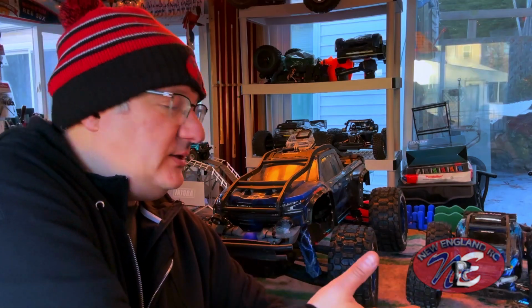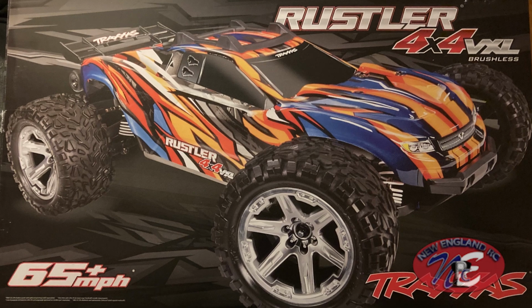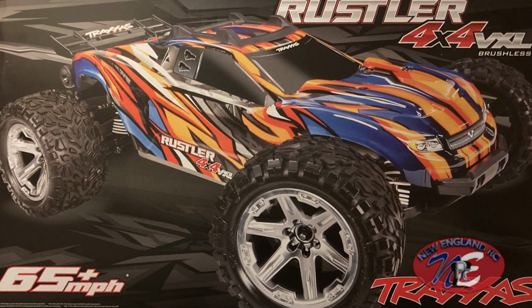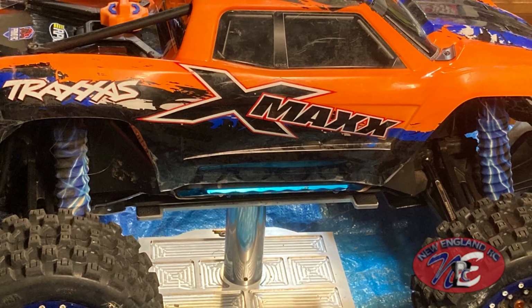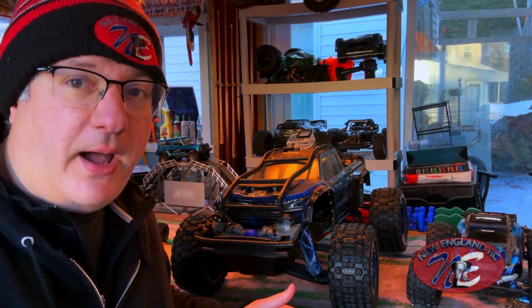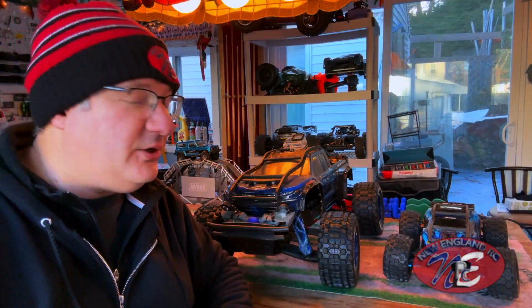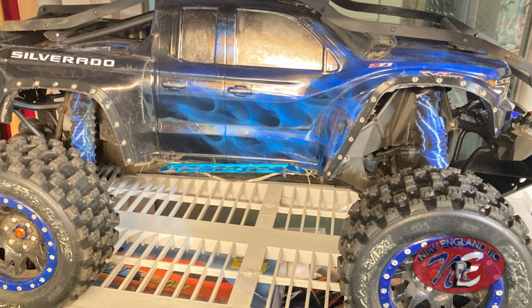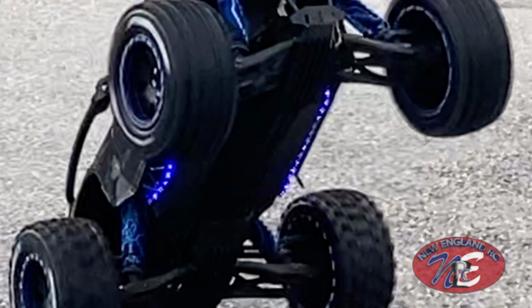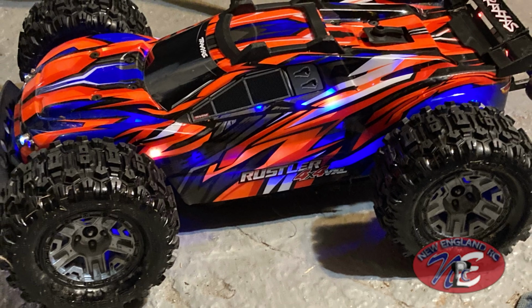It's been an exciting time, and it all started with these two vehicles right here. 4 years ago, I purchased my very first vehicle, the Traxxas Rustler 4x4 VXL, followed shortly later by the Traxxas X-Maxx. My two pride and joy vehicles, they've both been fully customized. In fact, these aren't even the original bodies. I had an orange body on both of these vehicles. They both now have blue body shells, this one being the more custom design. It's been so much fun learning about what you can do with RC vehicles. Taking a stock vehicle and making something your own.